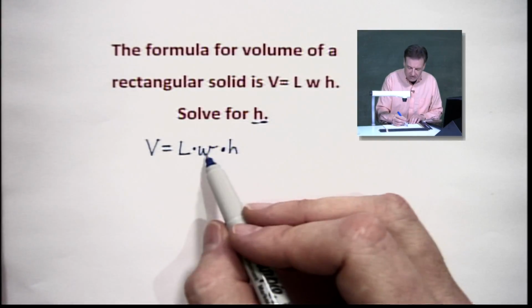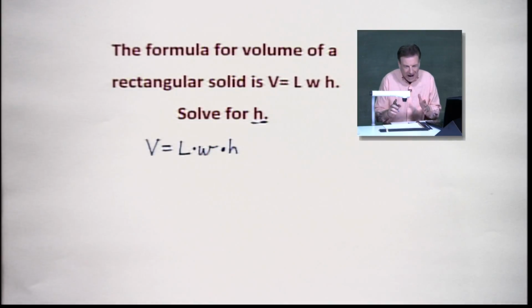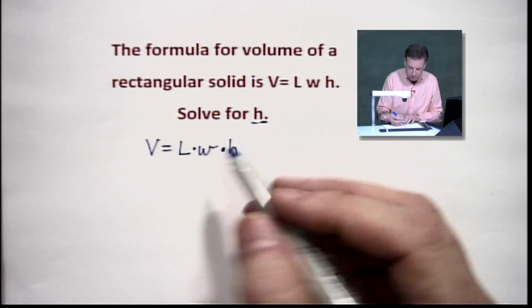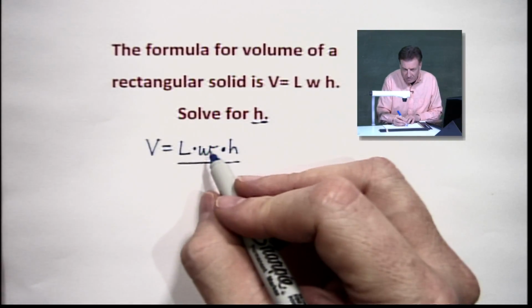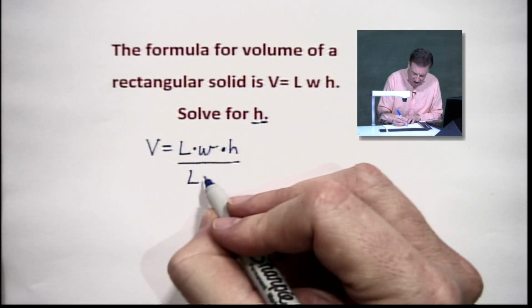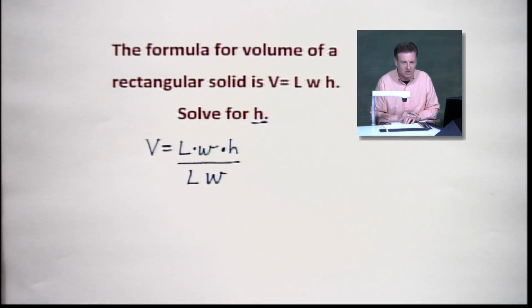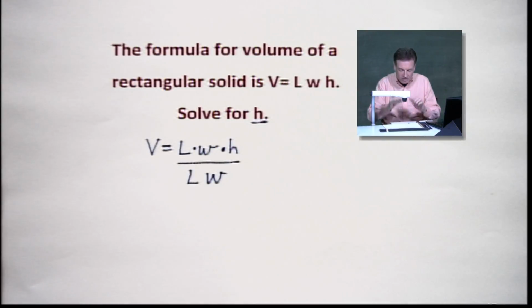And we don't know what W and L are, so we can't do anything with them very much except move them around. By the way, how are they hooked into H? They're both in by multiplication. So what I'm going to do, I'm going to divide not only the W, but I'm going to go ahead and divide L also. So we're going to take out the L and the W. You know it's coming. The property of equality, which one is it this time? We're dividing, so it's going to be the division property of equality.